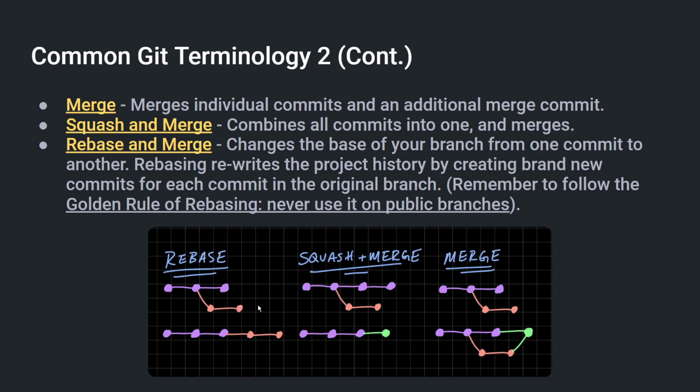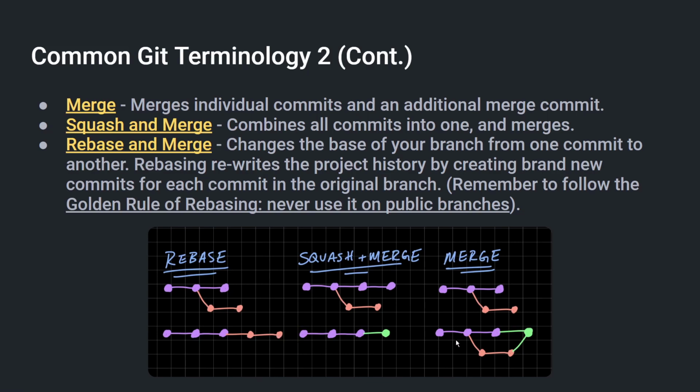If you were to use rebase and merge with the main branch here, or your develop branch, and you were merging it into your branch, it would make a copy of all history and then put it in front of your branch.